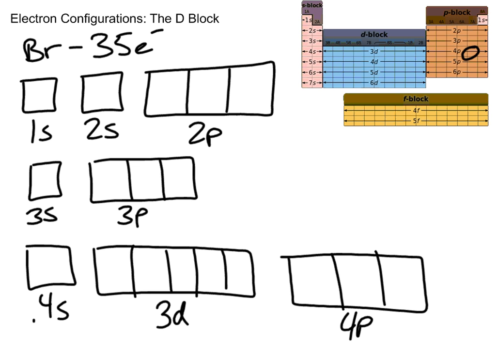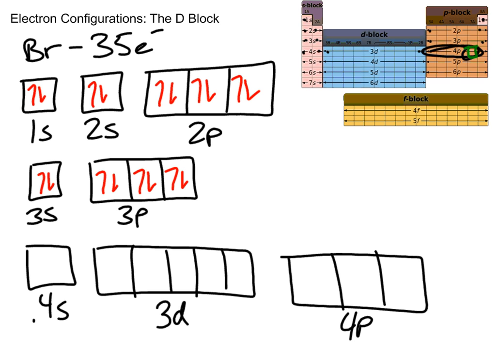Alright, so I drew out all my orbitals. Okay, if you follow me on the periodic table, here's my 1s, and then I have 2s, 2p, 3s, 3p, 4s, 3d, and then 4p. This is the orbital that I'm in right now because my element is actually right here. Okay, so that's why I have all these squares for my orbital diagram. Alright, so let's go ahead and fill them in. Filling up one at a time, and then backfilling. Proper way to do it.